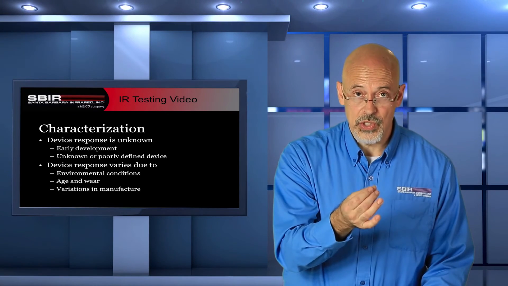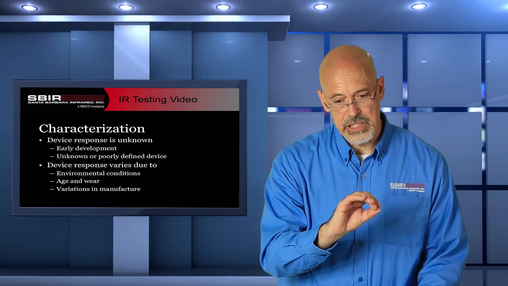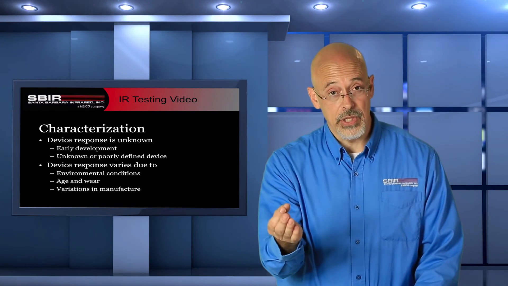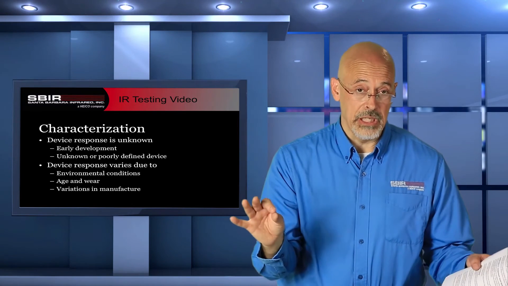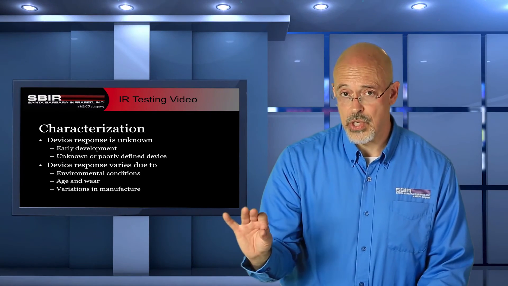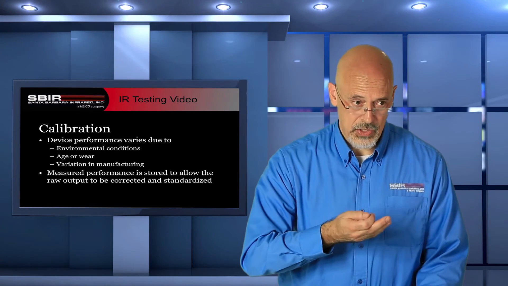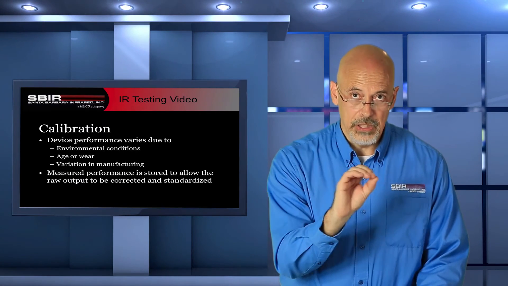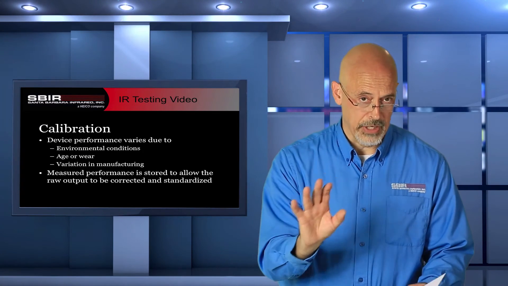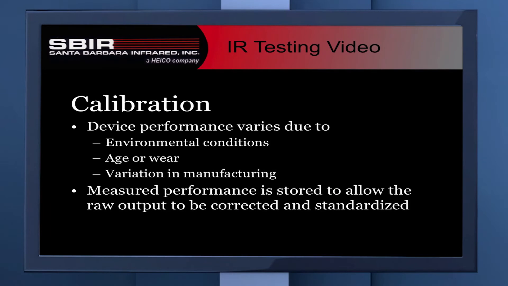You can also have responses from a camera varying based on not knowing the manufacturing details, but also because it's been used in the field — it may be a camera that's had some aging or weathering — or because there's variability in manufacture. Right off the production floor, you need to do some sort of analysis on that camera so you can correct for manufacturing variability. Calibration is another reason for testing: you're trying to identify variability in a camera due to aging over time or variation in manufacturing production. You're trying to eliminate those variabilities and bring all cameras from a particular production run up to a point where they're producing similar results, and produce some sort of a correction factor that will bring that camera up to an expected standard.